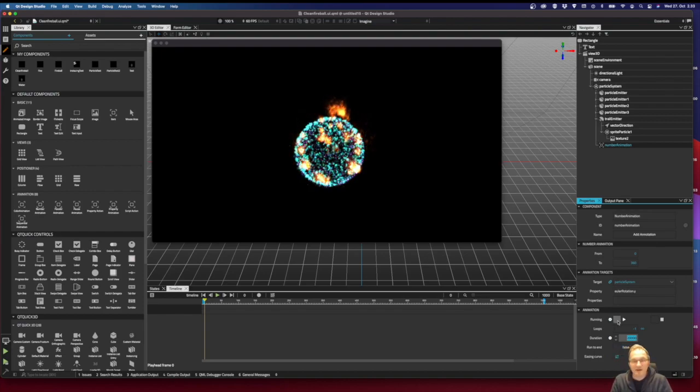So when I click running, the sphere and the flames should start rotating. Voila! And it works.